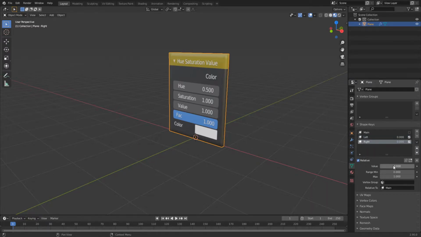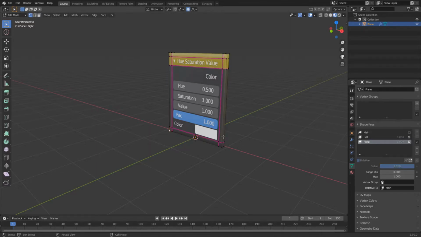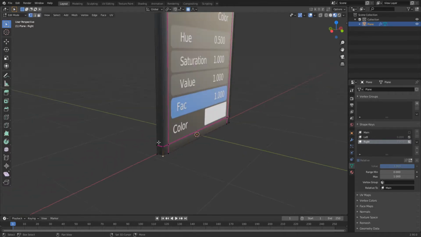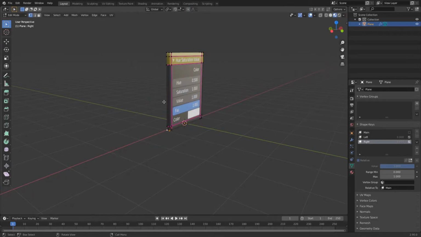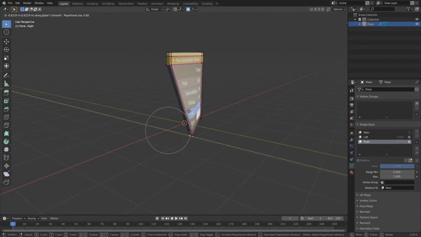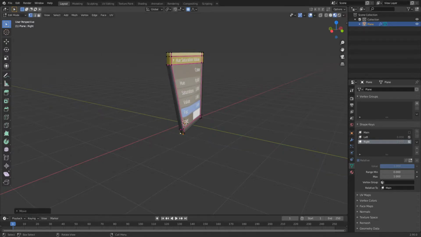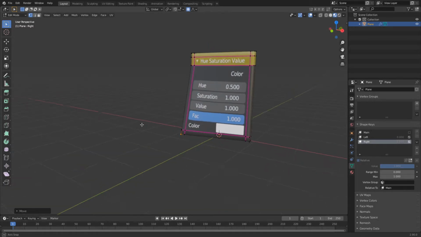What we're then going to do is set the right to 1 and go into edit mode. And now what we're going to want to do is move the right foot forwards. Make sure you use proportional editing, which is this one up here, because otherwise it will only grab the vertices you've selected. I'm going to move that forward a decent amount. So I'm going to move it forwards like -0.5, so that it moves forwards like an even amount.